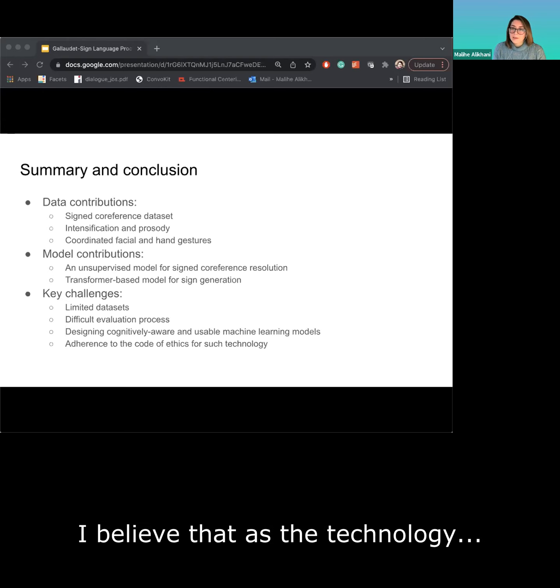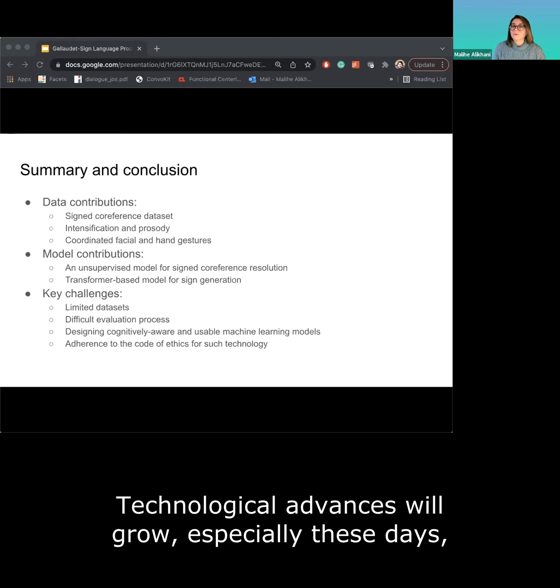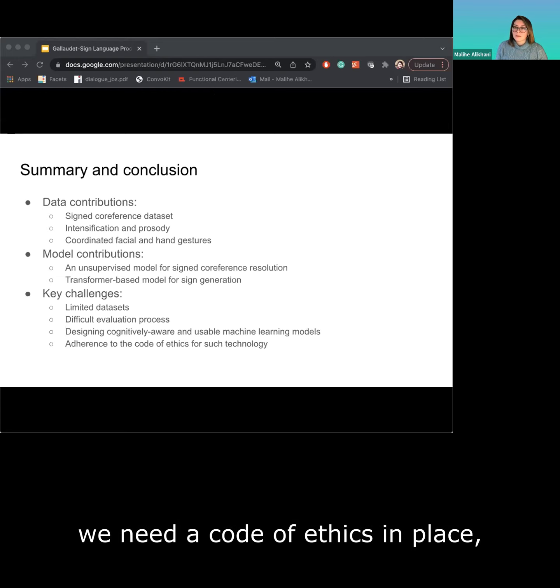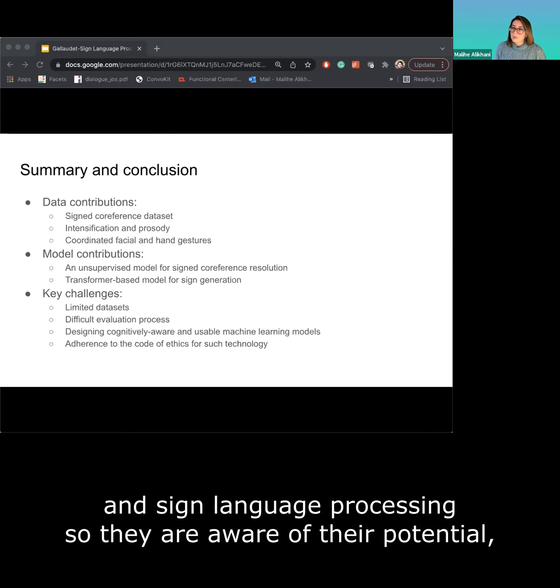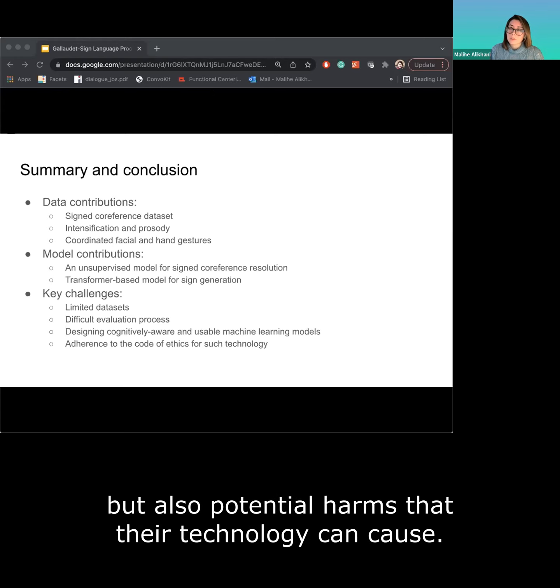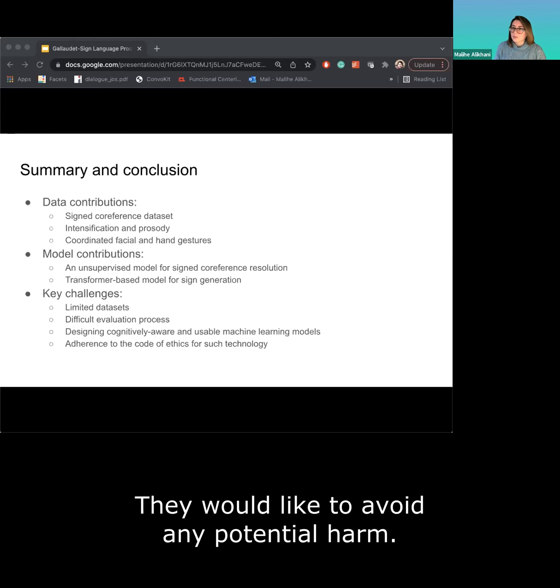I believe that as technological advances will grow, especially these days, we need a code of ethics in place, a set of principles for students and faculty who start doing research in sign language processing. So they're aware of their potential, but also potential harms that their technology can cause. We would like to avoid any potential harm.